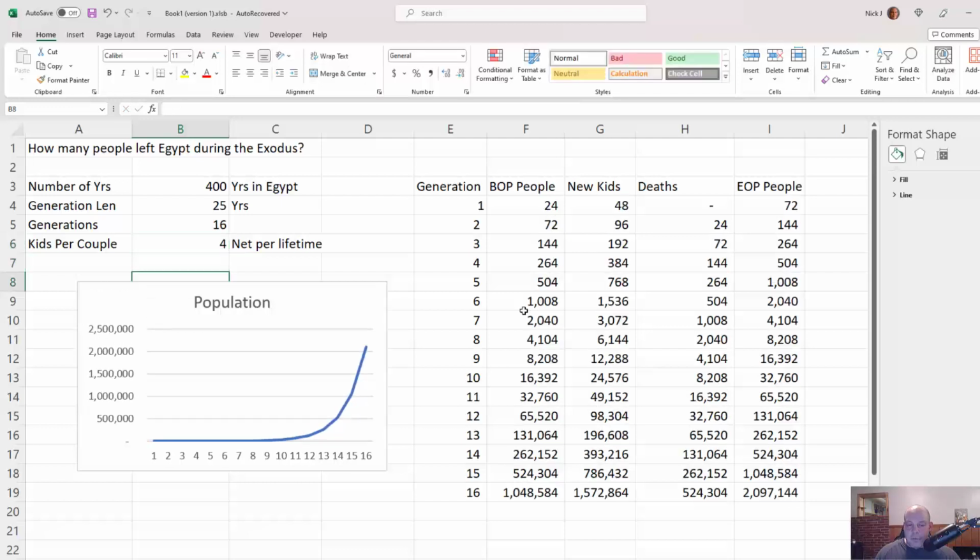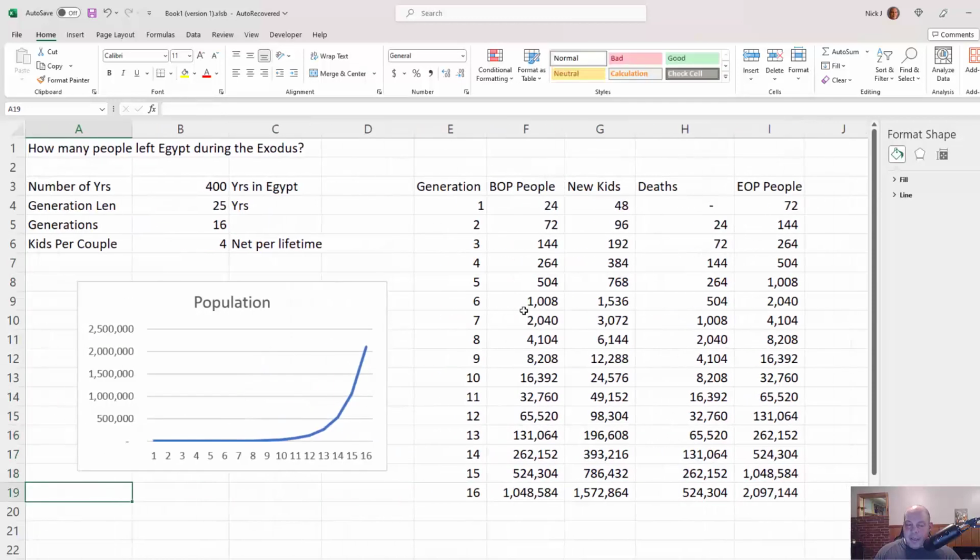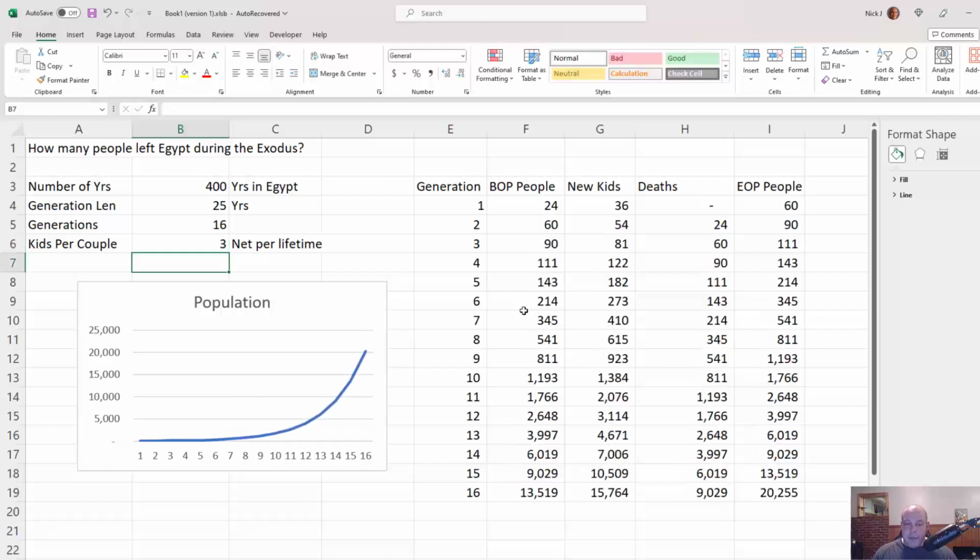Well, 4 is going to produce 2 million people. That's a little crazy. The entire population of Egypt at the time of the Exodus was about 1 million people. So to have 2 million Hebrews running around, they would never be able to manage that sort of population. I like the number 3. Seems reasonable to me. That would give you 20,000 people that actually left Egypt at the time of the Exodus. Of course, the book tells us that there were 600,000 people that took part in this Exodus. So that would be a pretty high growth rate.